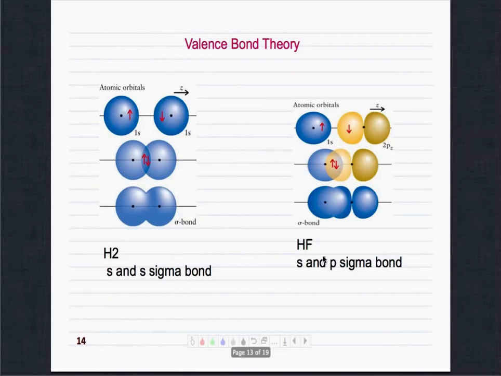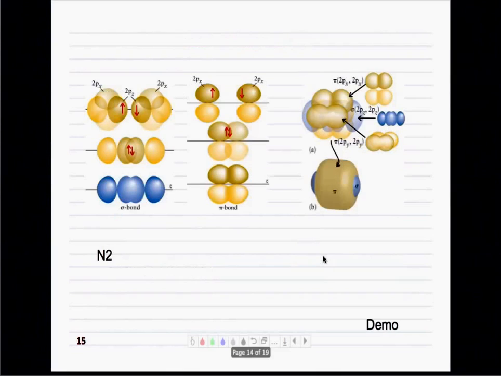Now, what about if I have the nitrogen? So nitrogen is 7, so 1s2, 2s2, 2p3, and the other nitrogen, because this is N2, is also going to have 2p3. So the first thing that's going to happen is that this electron is going to combine with this one, so this P and this P are going to combine to form a bond. So this is our first bond, this is the second bond, and this is the third bond.